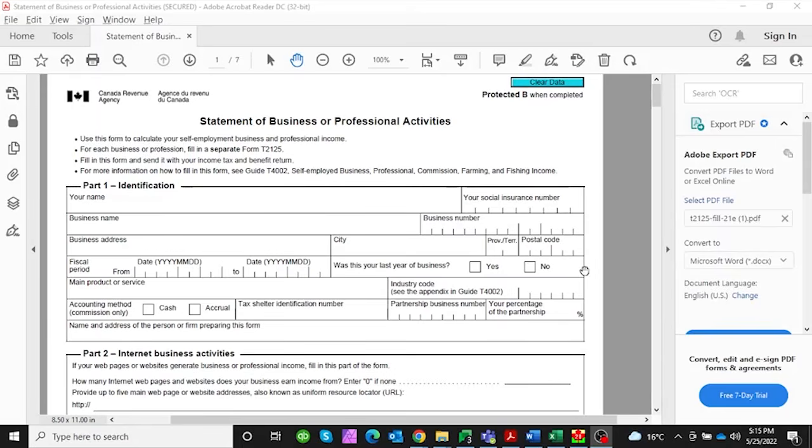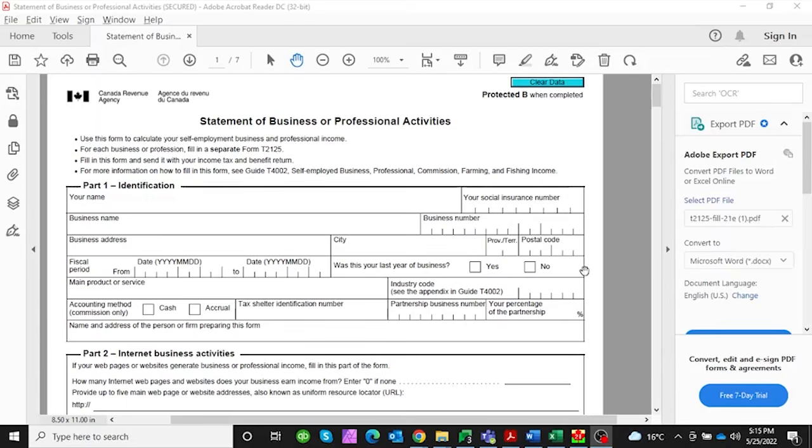Since you're self-employed, it means that you're not getting any kind of income from employment, in which case you would be getting a T4 slip for filing your tax return. Or if you're a contractor getting a T4A slip, you might be using this form.